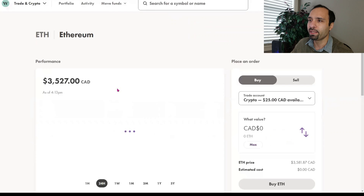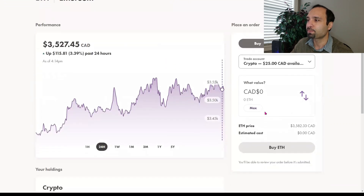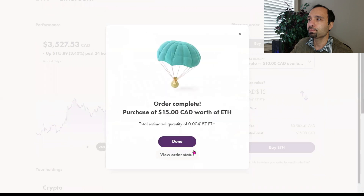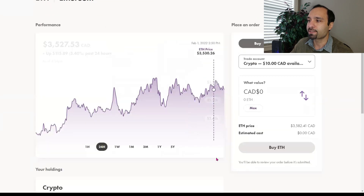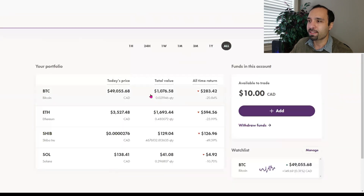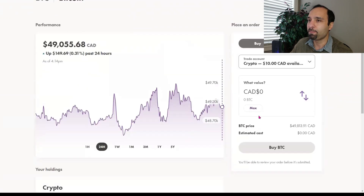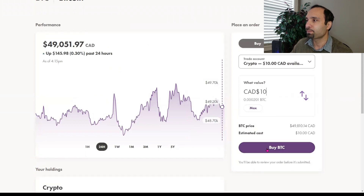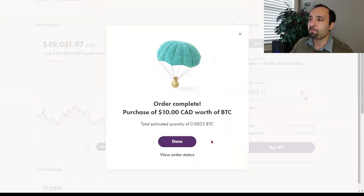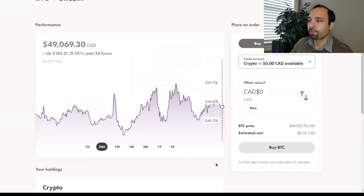As promised, we're going to go ahead and buy some tokens of Ethereum — let's buy $15 worth. I'm going to go ahead and confirm the order. There you go, that is done. And we're going to go back and add the additional funds we have and use that to buy Bitcoin — utilizing that remaining $10 to buy our Bitcoin fractional cryptos.